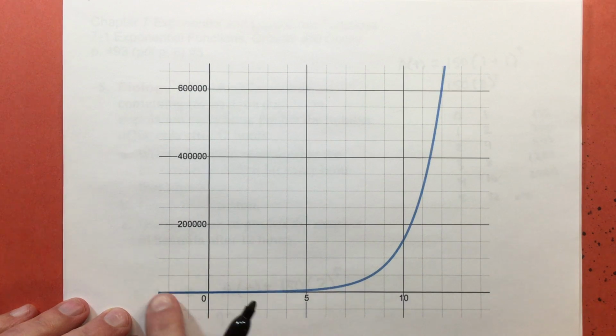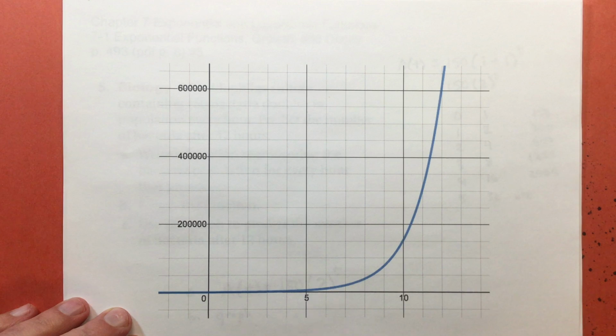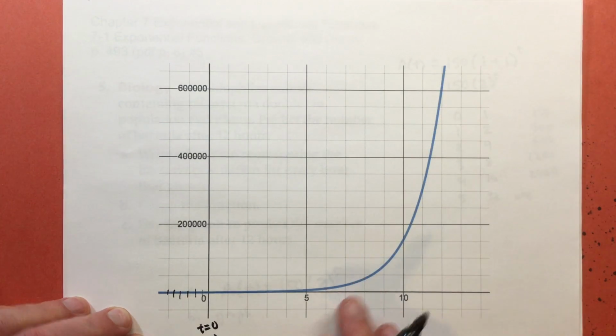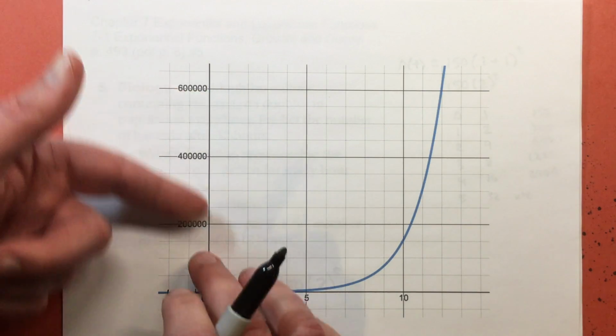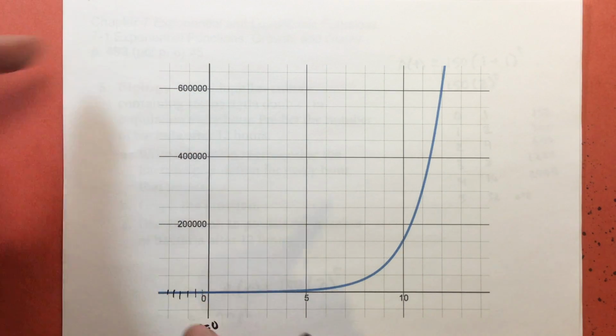Now check this out. I have exponential growth. There's a couple of cool things about this. First of all, this part does not exist because you can't have negative time. So it has to actually start at t equals 0, and you have 150 bacteria. And if I look at that, it looks like it's really close to 0. That's because to draw this in Desmos, so you can see this, I had to shrink my y-axis really far down. I had to zoom really far out.